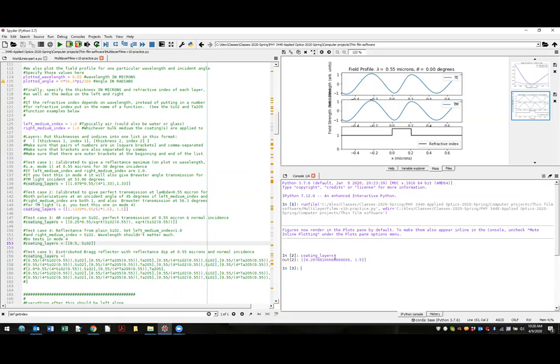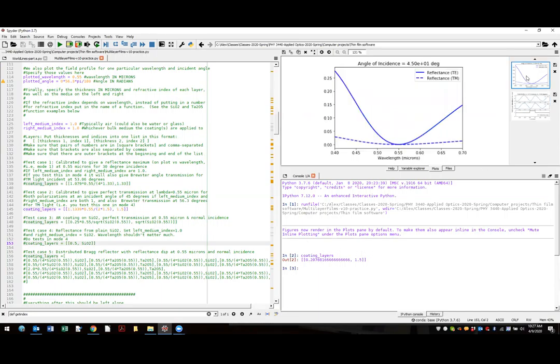Now, when we specified coating layers, that list, I wrote it out as this complicated expression because that's how we would calculate it. Basically, we want to have wavelength over 2 times the index, and then this extra thing here is due to coming in off axis. We'll deal with that next time. We wrote that as an expression. Python evaluated all of that to a number, 0.207, yada yada. Right? And indeed we see that the index is 1.5 between x equals 0 and x equals roughly 0.2, which matches up with what we see down here.